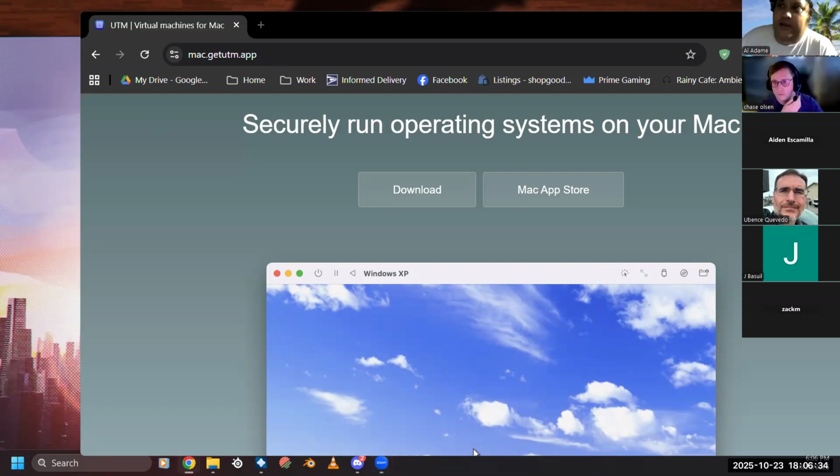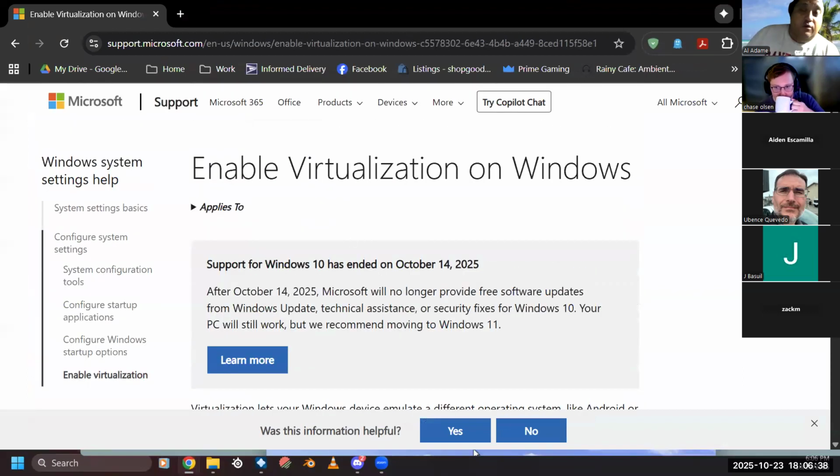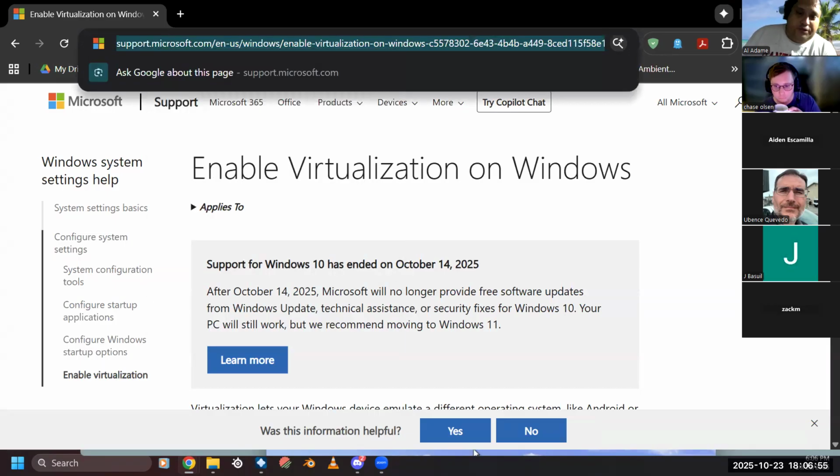Before you can do anything, guys, you're going to need to enable virtualization. Without virtualization, you can't virtualize things. Kind of makes sense, right? Virtualization is in the name because we're going to be doing virtual machines, which I discussed earlier. If you haven't done this before, I will link this right now, and you will need to restart your computer.